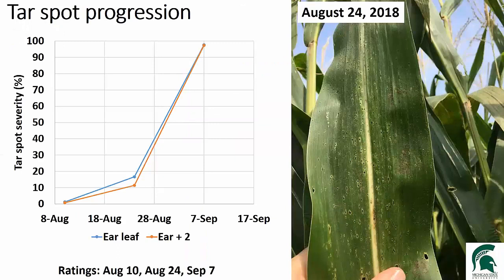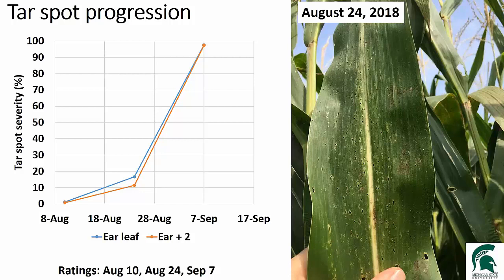And here's another example of why I would recommend a fungicide application. This is out at Steve Kuhlman's place in Allegan County, very close to Lake Michigan. We were in there last year, about this time of year, August 10th, and every plant in the field had some level of disease. But the level of disease was quite low for the most part. When we did ratings on the ear leaf, some ear leaves had no disease and others had one or two spots on them. It was probably a little bit heavier down in the lower canopy, but you're not at very high severity, nothing you might be particularly worried about.